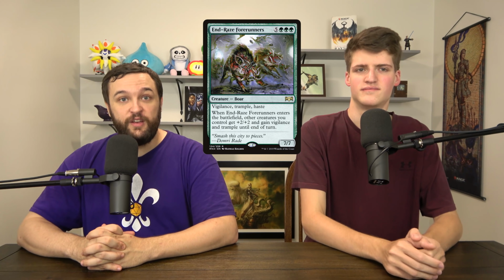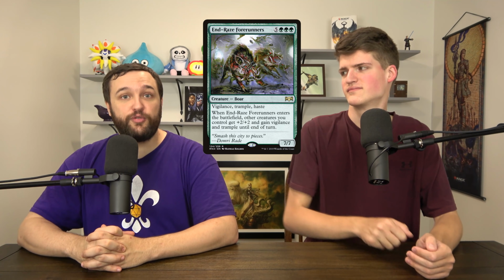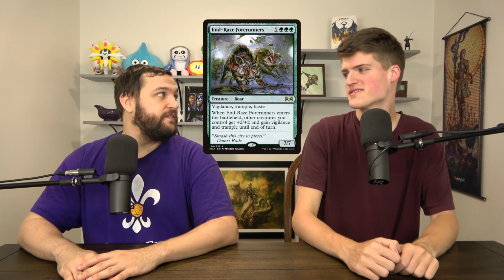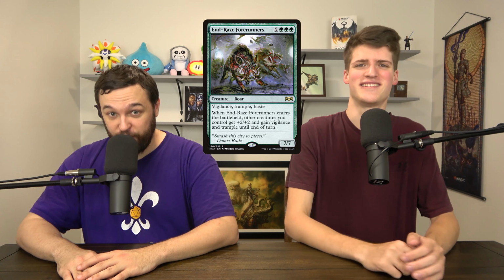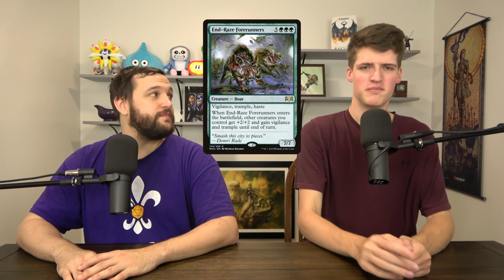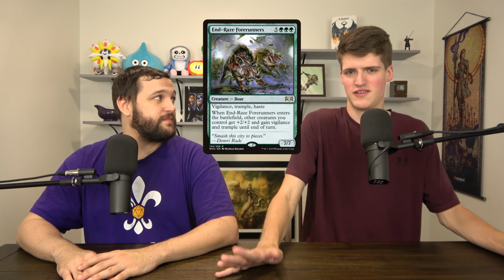And next is End-Raze Forerunners, which is an 8-mana 7/7 with haste, vigilance, and trample. And when it enters the battlefield, each creature you control gets +2/+2 and trample. It is other creatures. Oh my God. Yeah, it only buffs other creatures, so it attacks for 7. Yeah, for some reason, he doesn't want to do it to himself, unlike Craterhoof. Anyway, this is the actual budget Craterhoof. It is so much worse, but you just need to go wider, and you'll still get the same result.